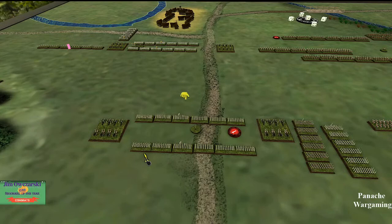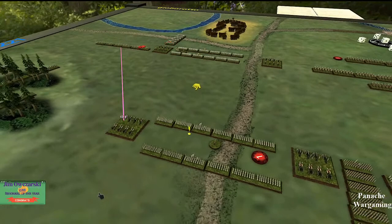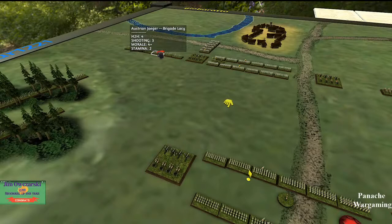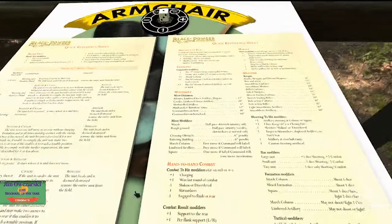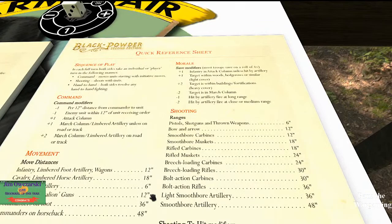Okay. And I have a question. This is 18 inches. Is this a potential shot from these branches over here? Absolutely. All right. Then I will see if they can see. Can they see? Let's find out. They can see a lot. It's three dice, three dice for fours. Is there any modifier? No, they got first fire. Don't they have first fire? No, the Grenzers do not. And they're minus one because it's artillery, shooting at a gun. Yeah. That's three fives. So fives, three dice. Two hits.